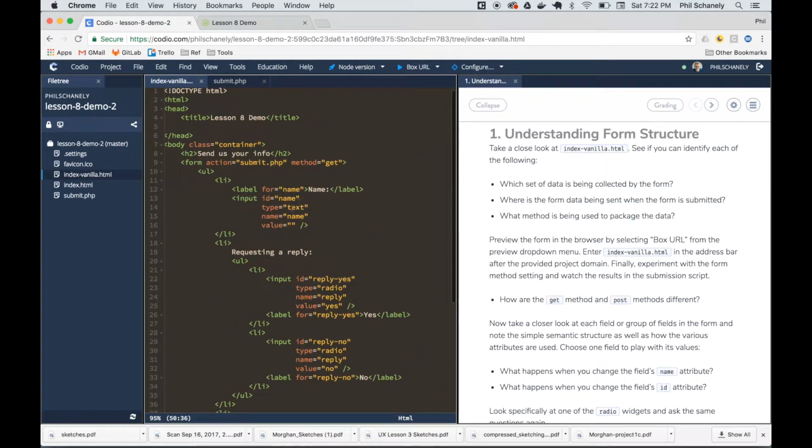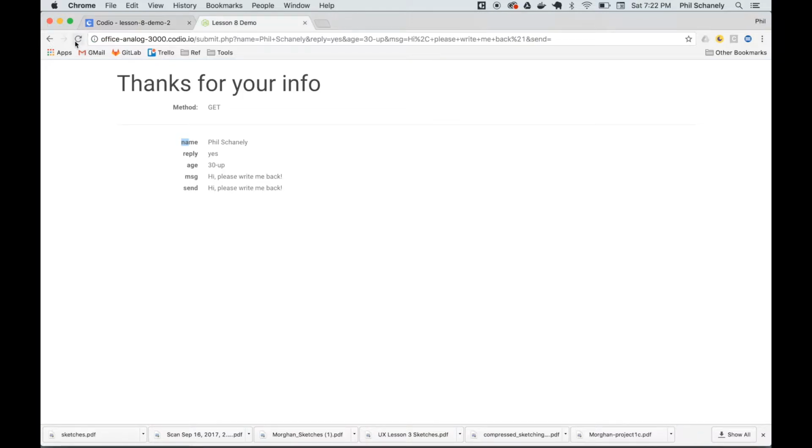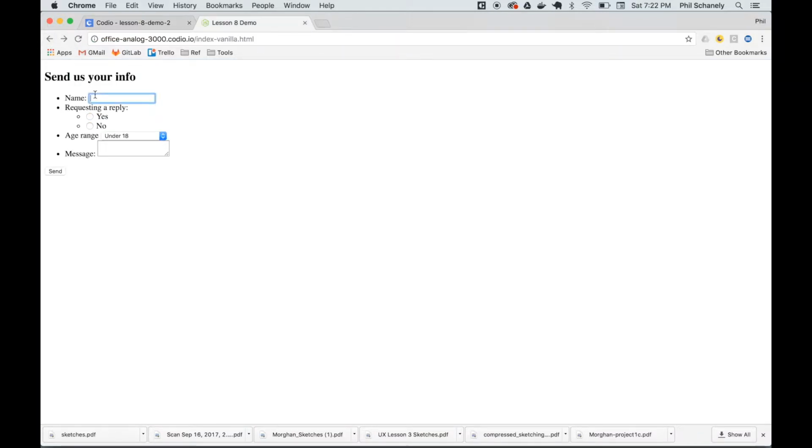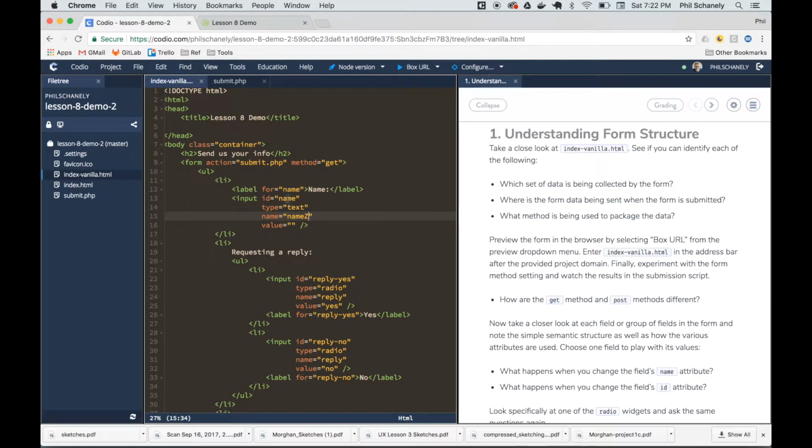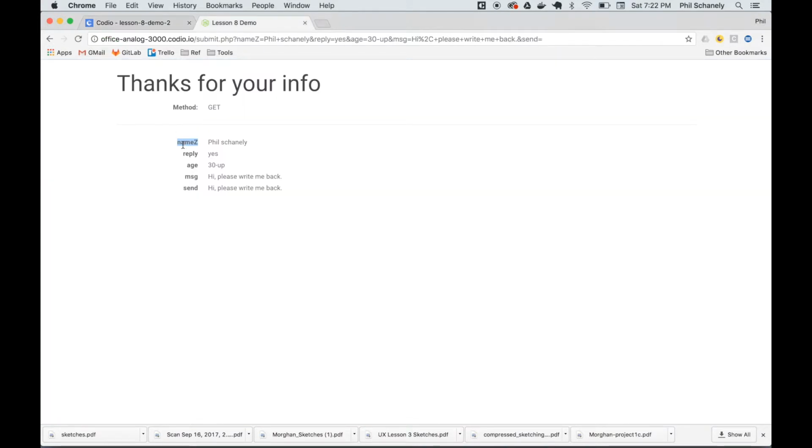So if I change one of these, let's go up here and change name to name Z, save. I'm going to go back to my script and refresh it. I'll have to put my form field data in again. Just kind of go with the same things. We click submit this time. Look at how that name Z is what came through. So if you were concerned or confused that it might be the ID attribute, you can clearly see the ID attribute stayed at name, and the name attribute was set to name Z, and now it's reverted. Okay, so the name attribute is what is providing the key for the value that is being submitted to the database.